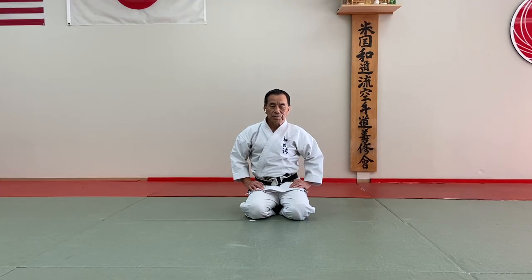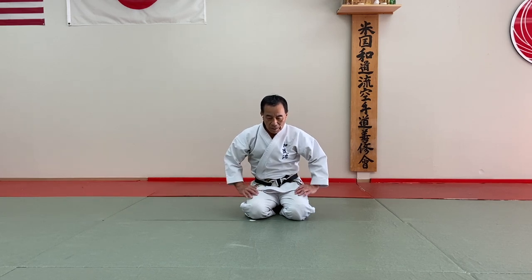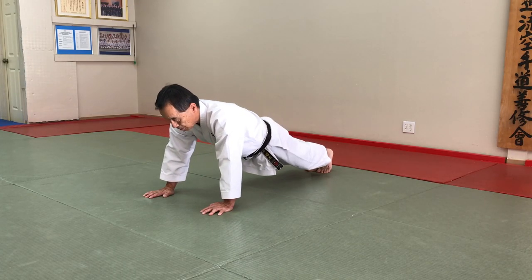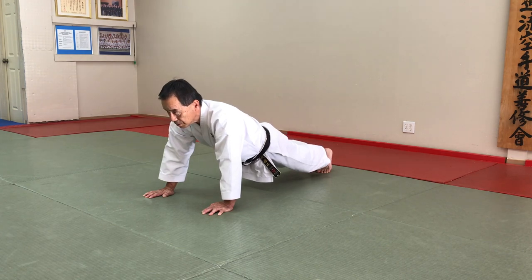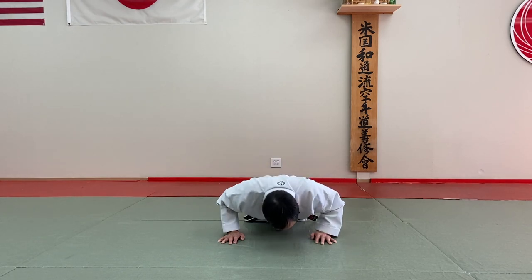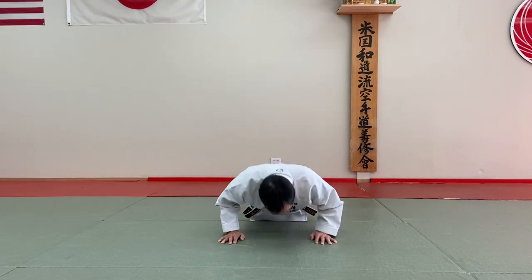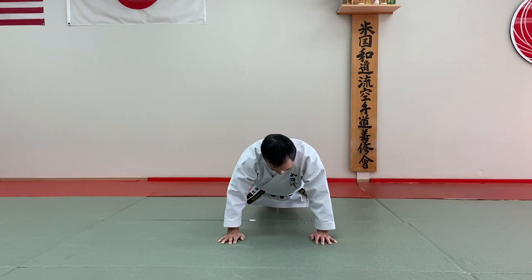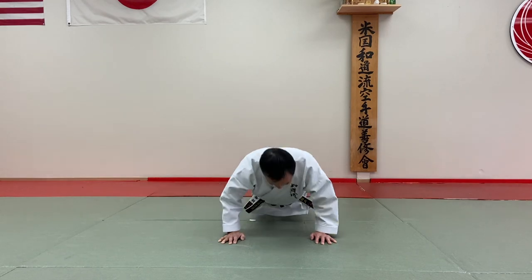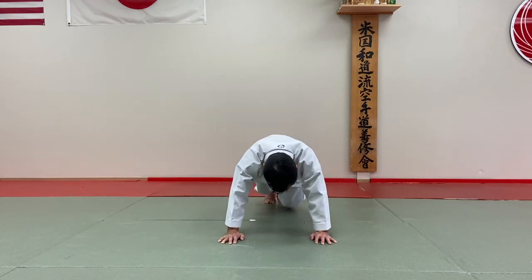Next movement is a push-up. I will demonstrate 2-3 movements, and then you can practice by yourself. And the first one, open hands shoulder wide, and feet up, straight back. It's supposed to be 10 times, always. 1, 2, 3, 4, 5, 6, 7, 8, 9, 10, and down.